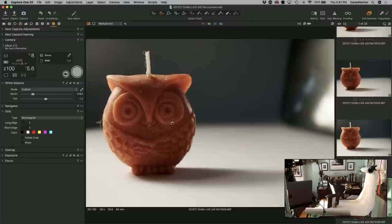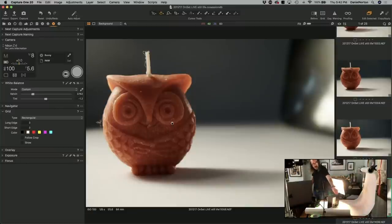Okay, so do I always use a constant light? No, but I like it for product photography if I can, because it's just really simple. And since products aren't moving, you don't have to worry so much about stopping the action. So it can be really, really fast and easy, especially if you're new to lighting, to just see where the lights are. Now, there's a lot of downsides, of course, to using constant light.